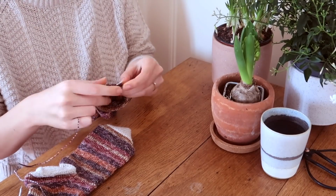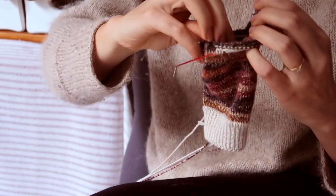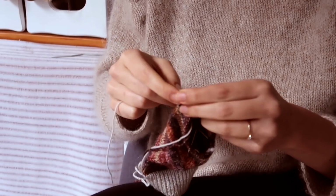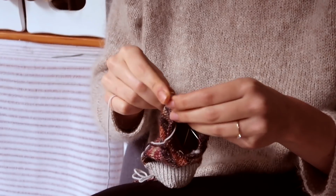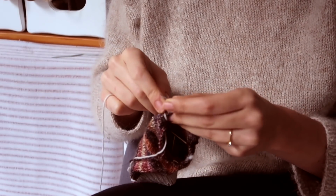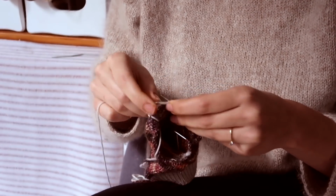So what you want to achieve with socks is a finished pair that is about 10% smaller, both in length and leg circumference of your foot, in order for it to fit nicely. If it's too loose, it's going to be baggy in your shoe, and there's going to be more friction and it's not going to be comfortable. And on the other end of the spectrum, if it's too tight, there's not going to be enough elasticity, and therefore the sock is not going to be comfortable as well.